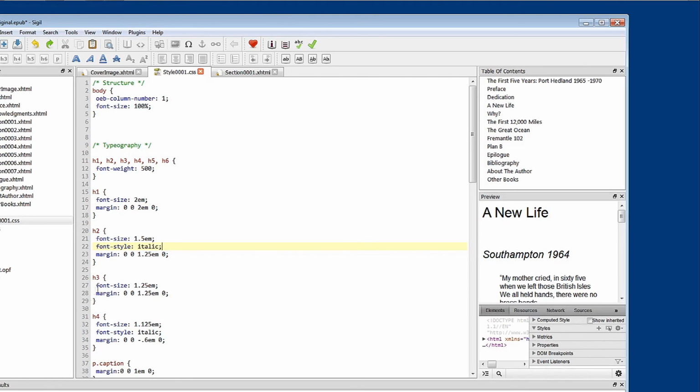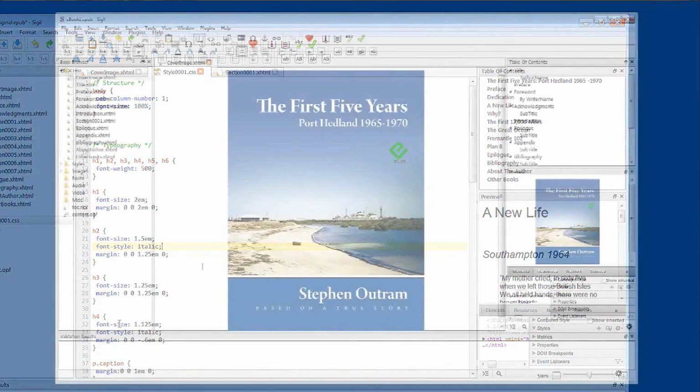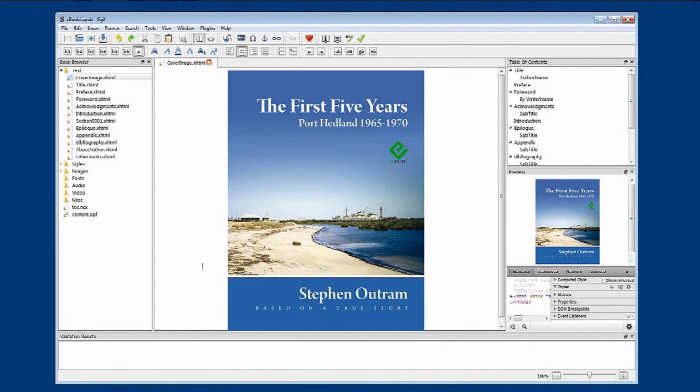Same idea with heading 3. The margins are the same as heading 2, a slightly smaller font style. And down here at heading 4, a slightly smaller font style. So you begin to see how CSS allows you to style the text elements in your ebook. And the thing to remember here is that if you change a heading 2 style in the CSS file, then that style changes throughout the whole ebook. Every heading 2 style is changed globally. So this ends part 1 of the CSS tutorial.